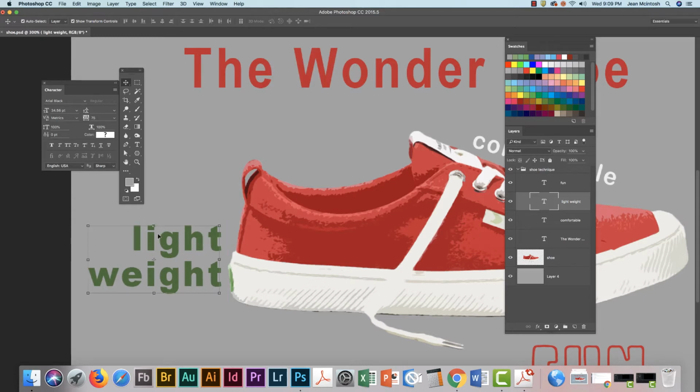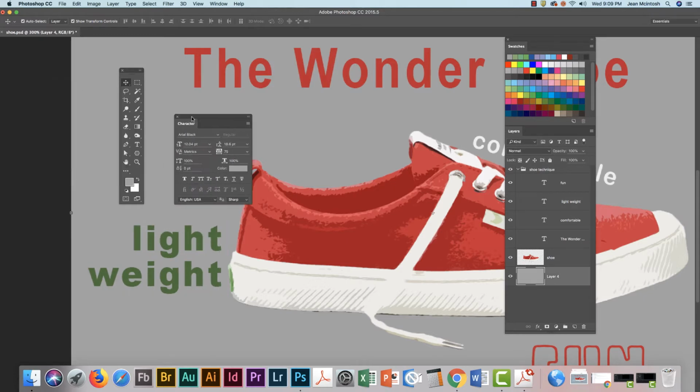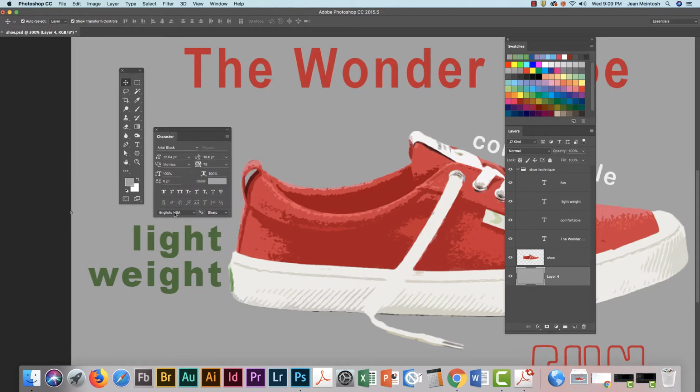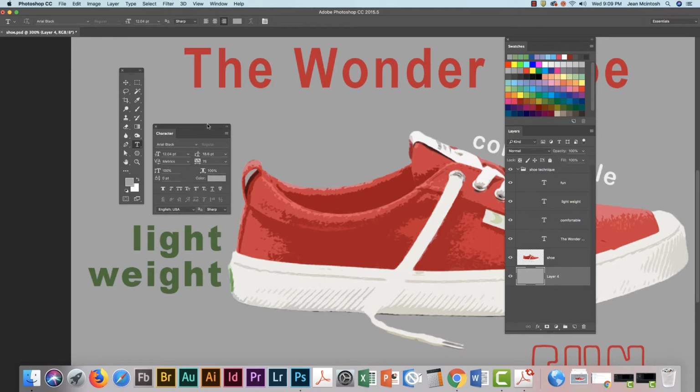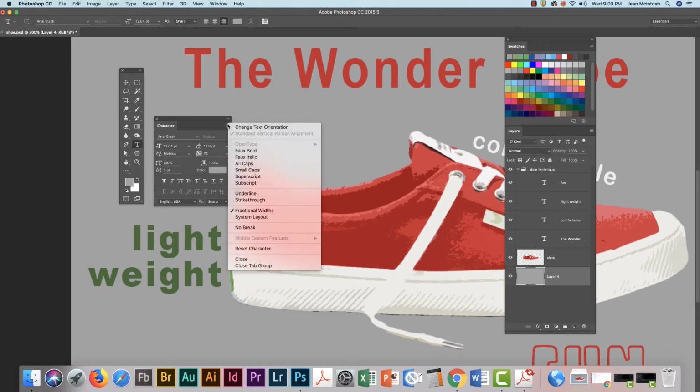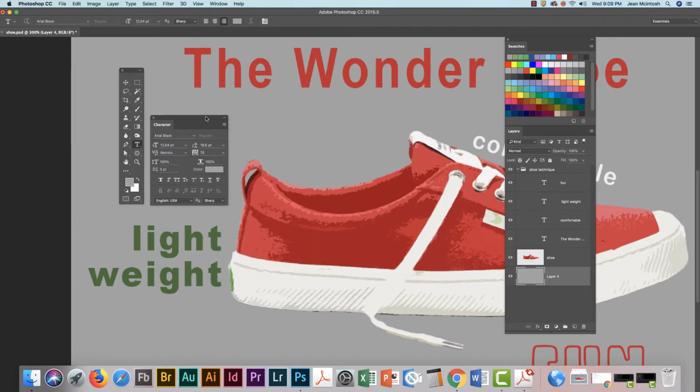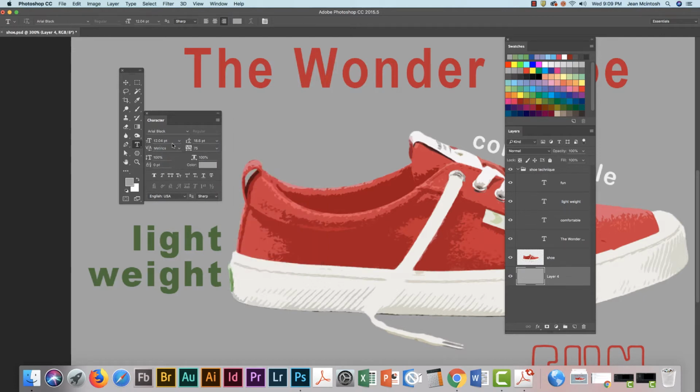And then in your character window, you've got a few things that you can also play with to give a text effect or a type effect. I thought it might be kind of fun. Can I see everything? Yeah, I guess you can see everything on there. There's the type size. You can work with the horizontal spacing or horizontal tracking.